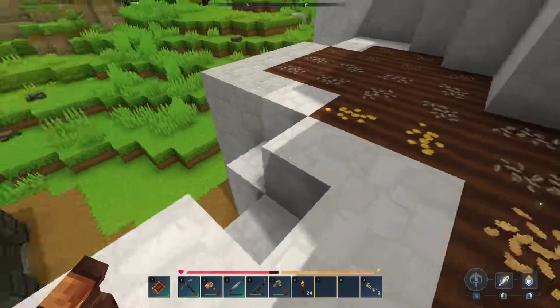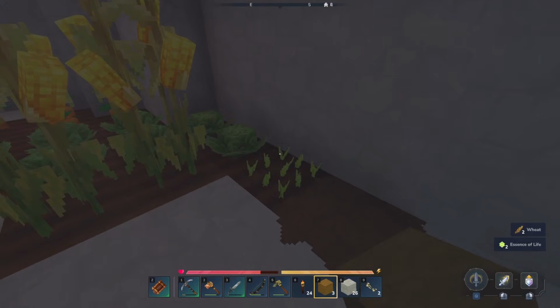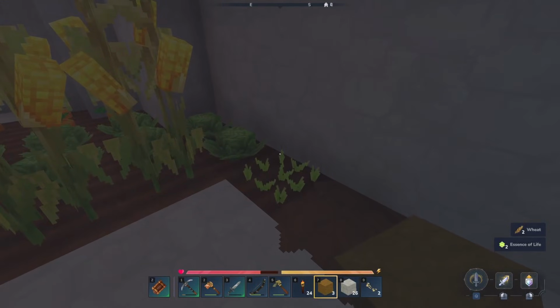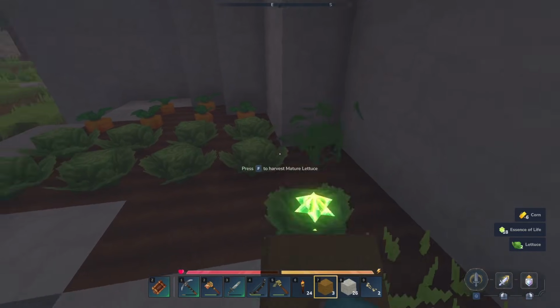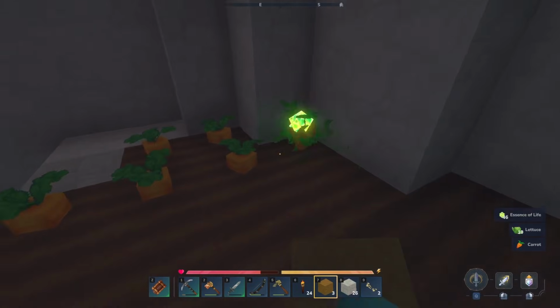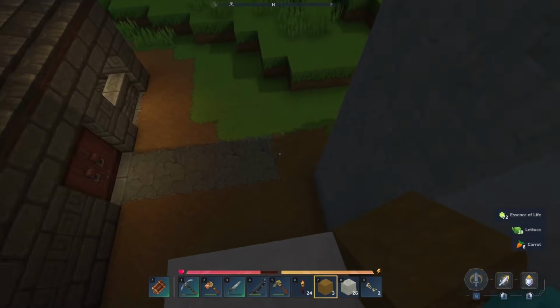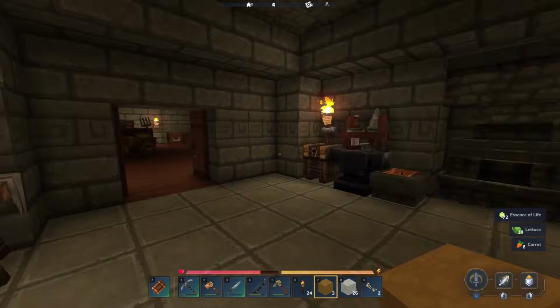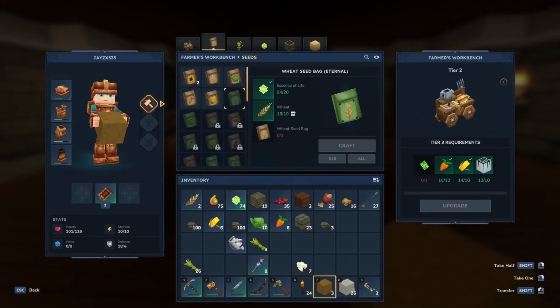All right, I guess we'll see what this does. All right, so I'm really curious. Yeah, okay, so it just replants itself. That makes sense. Whereas the rest of these you have to recraft and make them again. I see, I see. All right, that makes sense. So yeah, that's pretty cool. So if you want a plant that just stays, you can get the everlasting seeds.